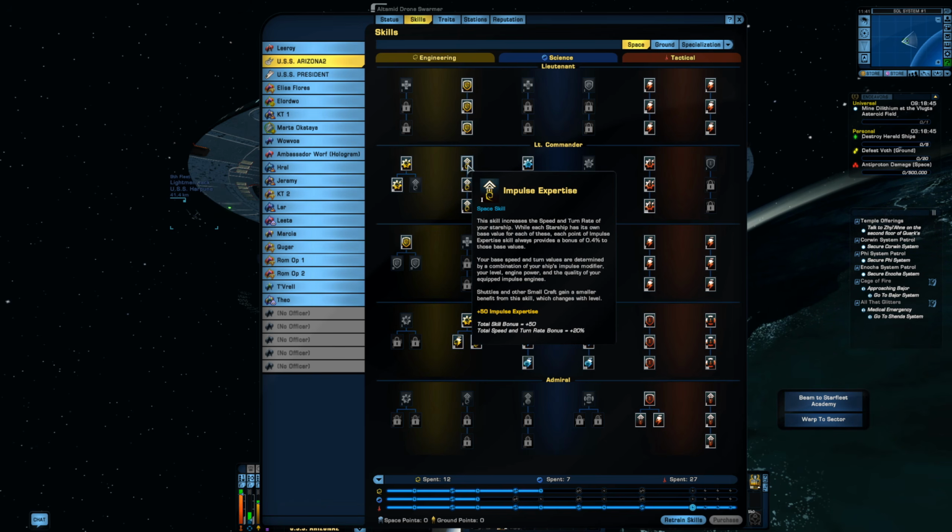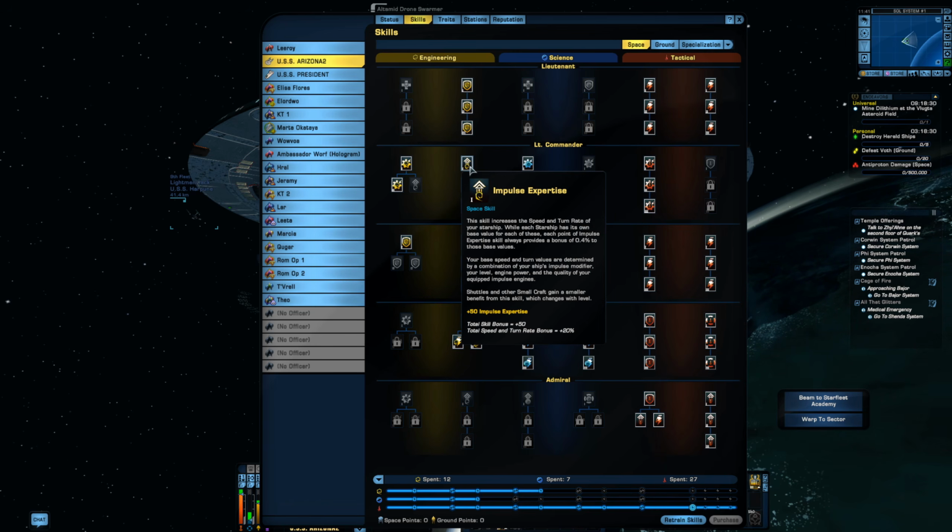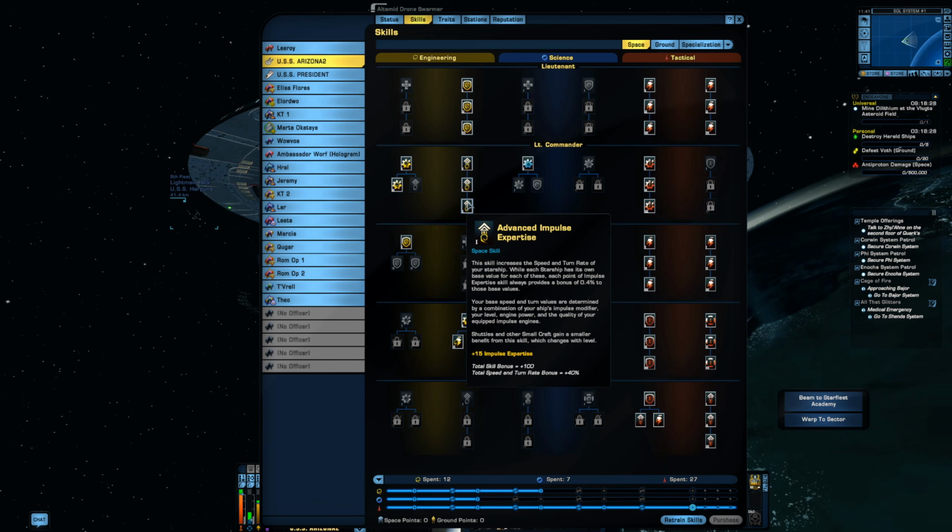Next, I go full boat also into impulse expertise. If you're familiar with any of my videos, especially beginner's guides, all those, I like to go fast. I like to be able to maneuver around the map. I like to get to where I want to be, point the direction I want to point, and maxing this out is going to help you with that. So I go full boat on impulse here.